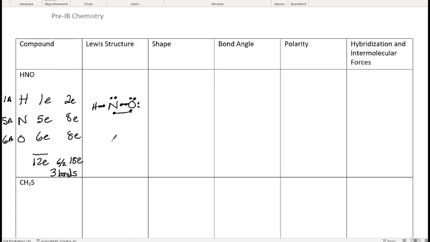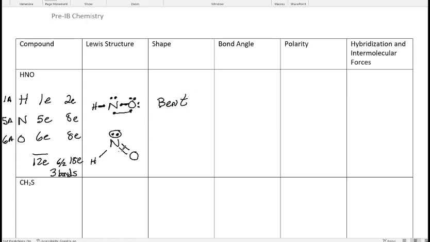So technically it really looks like we know this lone pair takes up more space. So therefore it's going to push these down. So technically the oxygen is going to look like that. And we know the hydrogen is going to look like that, because this lone pair is going to take up more space. It has more electrons around it that aren't necessarily floating between the bonds. So therefore it's going to squash these down, causing this to be a bent shape.